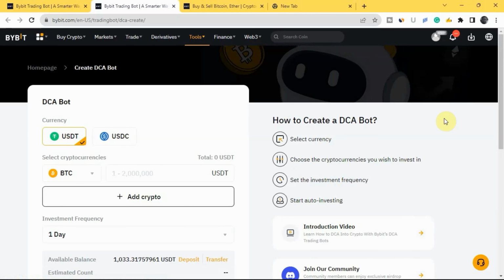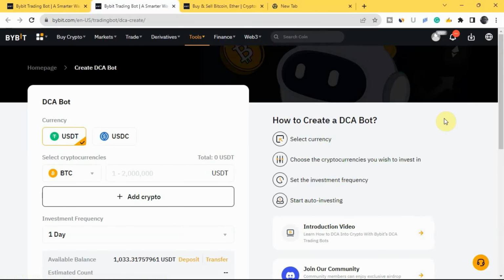Now, if you set all the details you need to set, which I'll be showing you later in this video, that means this trading bot will be investing $20 every week for you in BTC without you doing anything. So you don't need to come and invest manually or come to the app to invest. Once you set all of the things you need to set, the trading bot will help you invest in Bitcoin every week with $20. But you must have the funds in your funding wallet already.